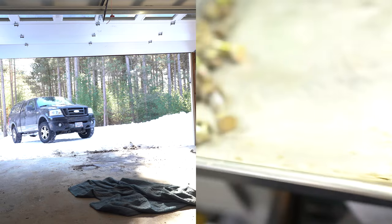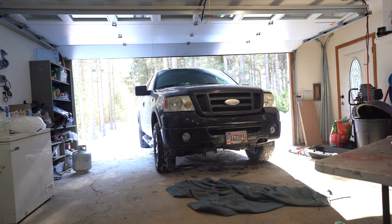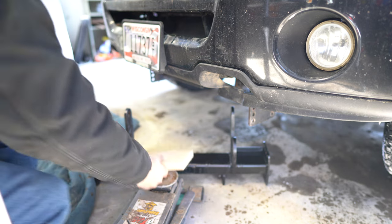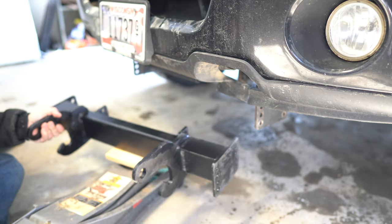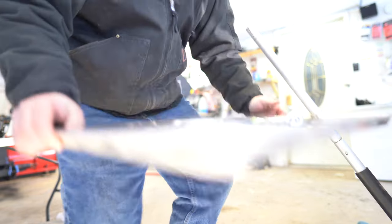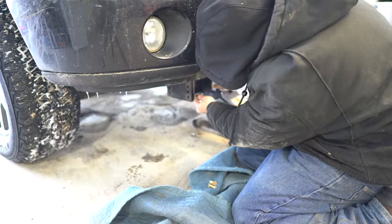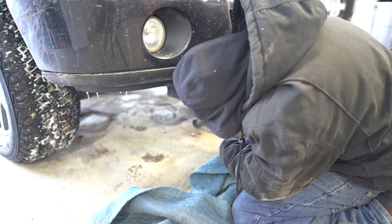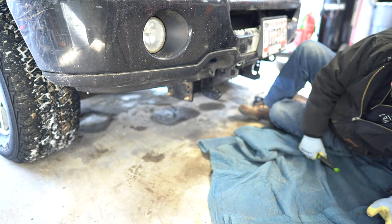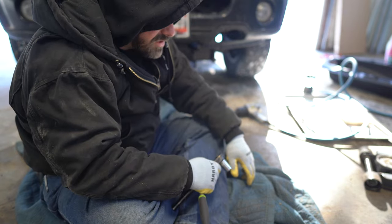Here's the aftermath of my work from before. And here's all the nuts and bolts I need to use to attach that back on to there. Just hand tighten those just to be extra safe.